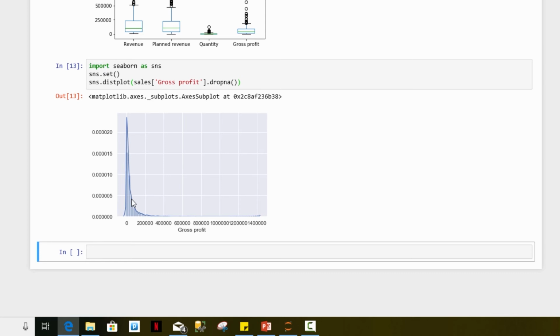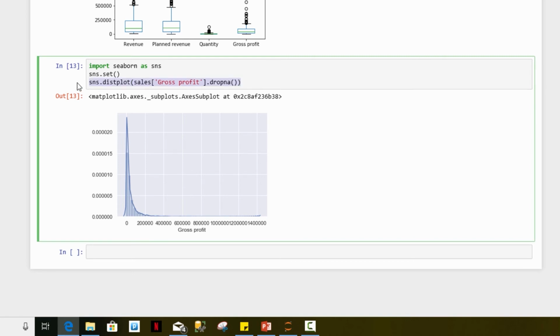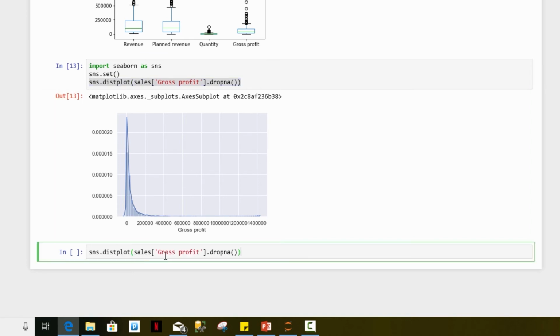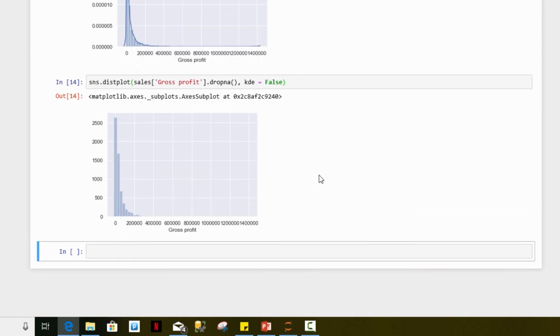So if you'd like to also get rid of this line that you see here, which is the distribution line, you need to set the KDE parameter as false. Right? Let's try it again. Now, as you see, we have the histogram without the distribution line.